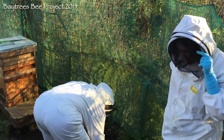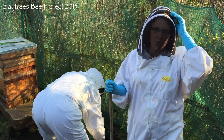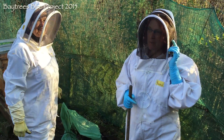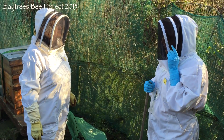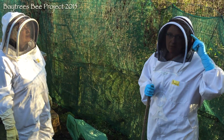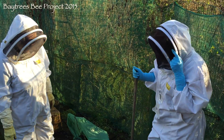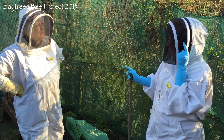Easter Sunday. We're just going through our hives. We've just gone through what is now called Hive 2, which last year we called the nursery hive. It was a queen that we put in there — we took the queen and bred them. We grew our own beehive in that one. They seem very happy. They've got a queen in there that's laying loads. There's a lovely brood, the nest with a lovely oval shape. She's obviously been laying for quite a while. We saw eggs but we didn't see the queen — none of us have seen the queen for about a year or two. We just put the queen excluder back, leaving them at three and a half. And they're starting to put down honey and pollen already in the top super.